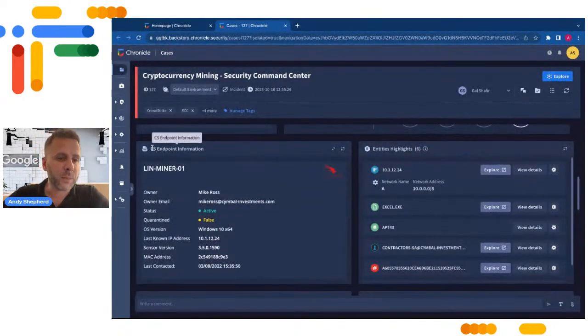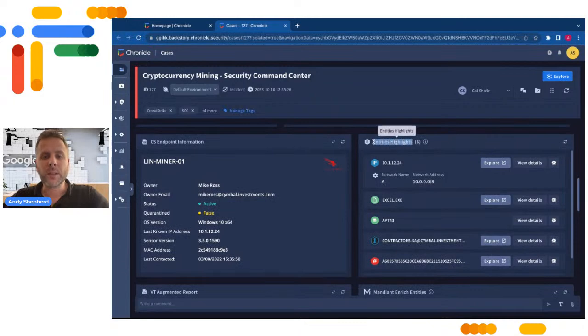In this playbook, in this part of the network, we also use an endpoint, one of our EDR integrations. So we've enriched the host to say, well, who owns that host? What's the operating system? Tell me everything from my EDR side about this host. We can see a slightly more detailed version of the entities in this case.